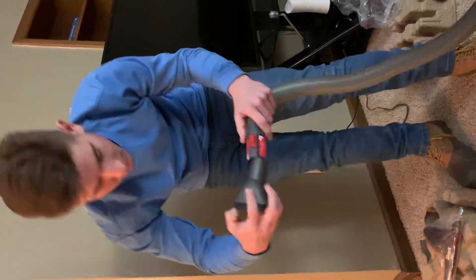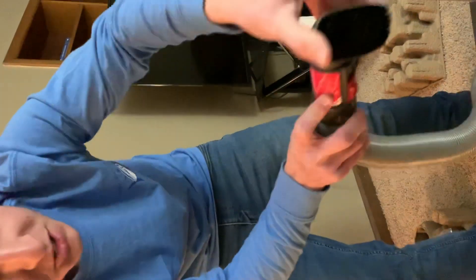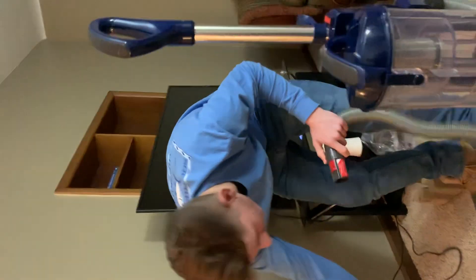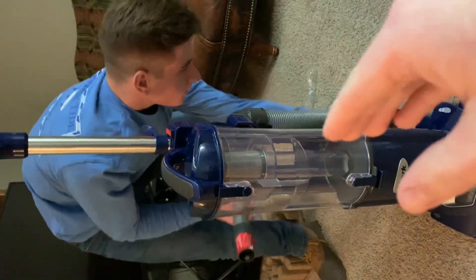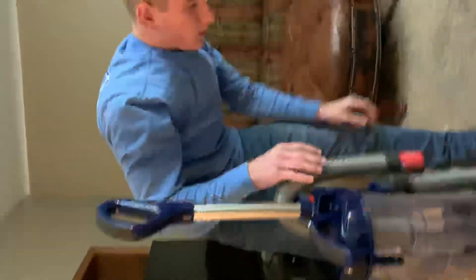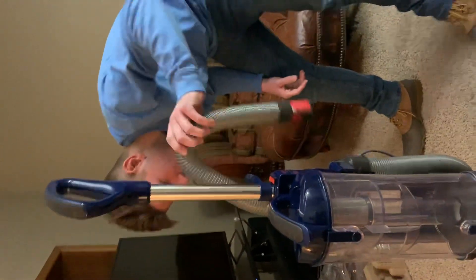Let's go ahead and see what this little guy does. You can attach this little doodad and as you can see it swivels — it goes a full 360 degrees. This is convenient for getting into the cracks of couches just like that, or better yet say you're getting your couches cleaned, put down some soap and vacuum it right off. That is a great tool. Let's go ahead and pop this back. Remember to always take your filter out of the sweeper if you're going to suck up any water or heavy debris — it'll save you in the future.